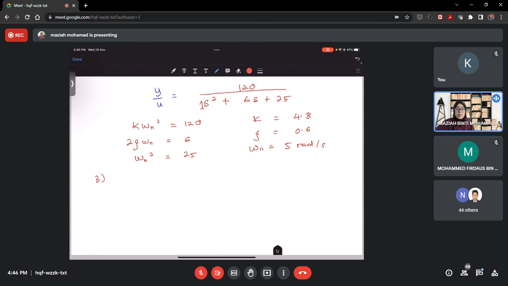Okay, so this is just putting into the equation. So you need to remember the equation. Maximum overshoot is exponent negative zeta pi over square root 1 minus zeta square multiplied with 100. And for the settling time, it is 4 divided by zeta omega n. Since you have all zeta and omega n, you should be able to calculate for this parameter.